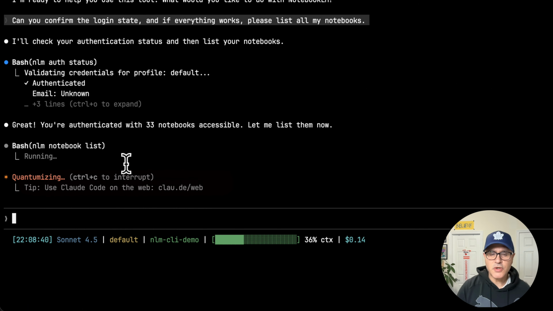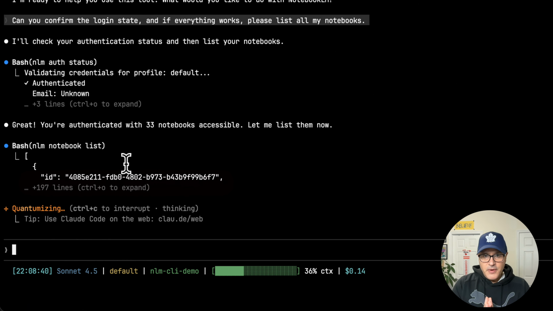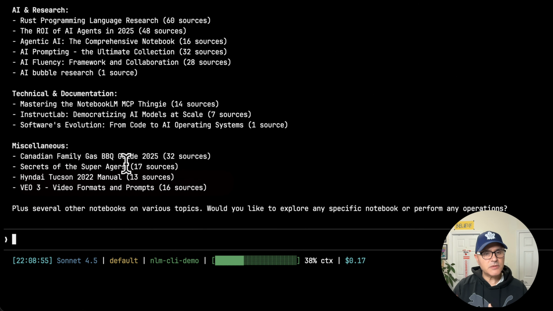And now I want to show you something really cool. If you ever wanted to share a notebook that you've created with others, but you can't show all the sources, maybe some of them are personal, the only way to do it is to copy sources manually one at a time. And that's tricky. That's time consuming and nobody's doing it. So I want to show you how I can clone a notebook and create a copy of it. So let's ask Claude to do that and see how it will handle it.